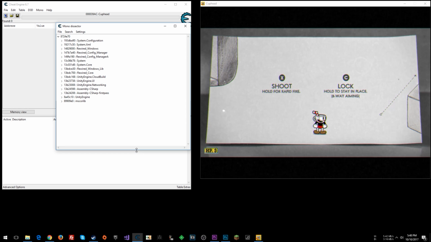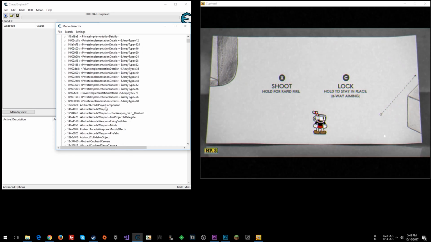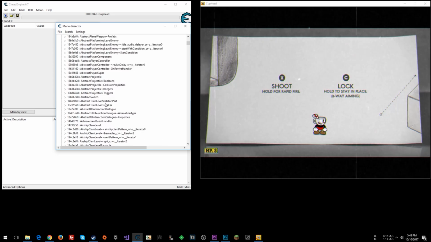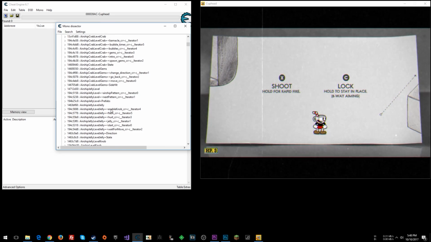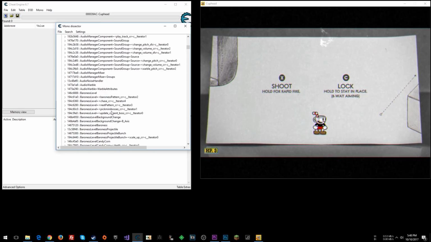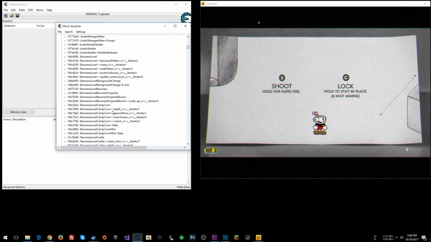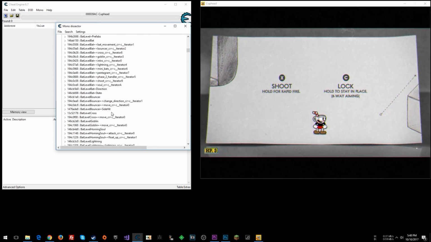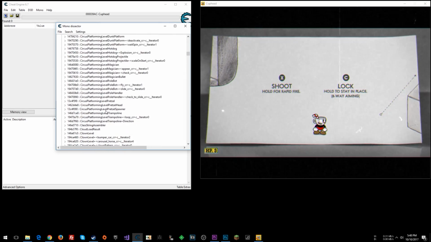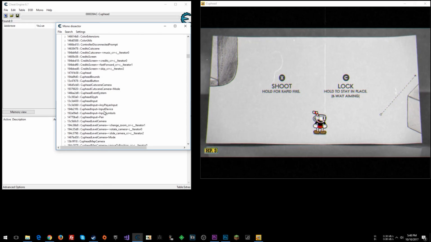Depending on the game you're doing this with, you may have a ton of stuff pop up here. The main one that you'll be interested in digging in, rather, is assembly-C#. So click the arrow next to that. There we go. And now just look through here and look for names that mean things to you, whether that's based on your knowledge of the game or gaming terminology in general, like jumping or money, coins, whatever.